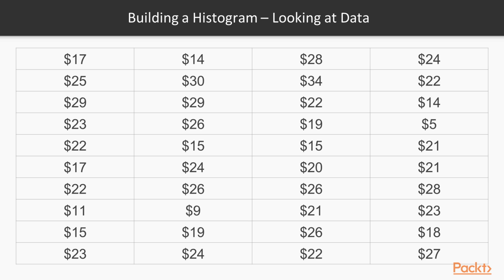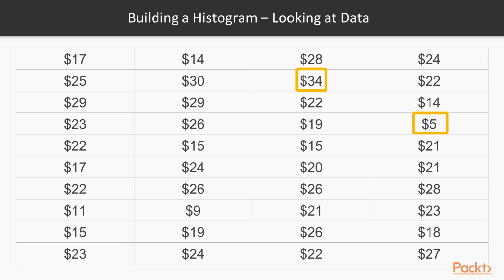So let's imagine that we are the managers of a small fast food restaurant, and we're trying to visualize the hourly pay of our workers. This is the data set of hourly pay of 40 workers that we collected. Just looking at this table and at these numbers, it's actually hard to see the structure and the pattern of our hourly pays. Of course, we can see that the minimum hourly pay is $5 per hour and the maximum hourly pay is $34 per hour. But where the typical experience lies, it lies somewhere between $5 and $34 per hour.